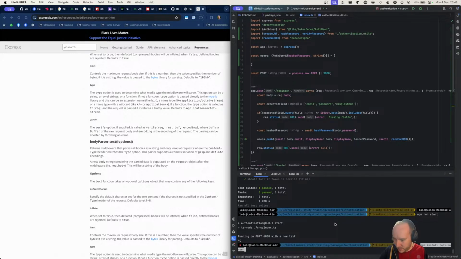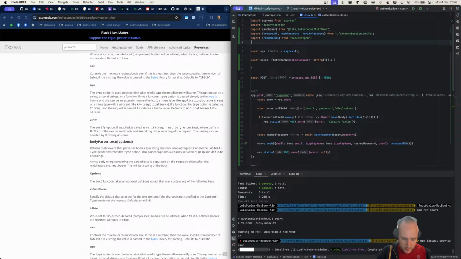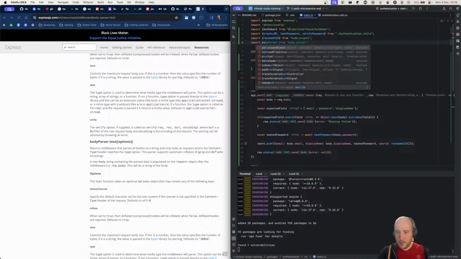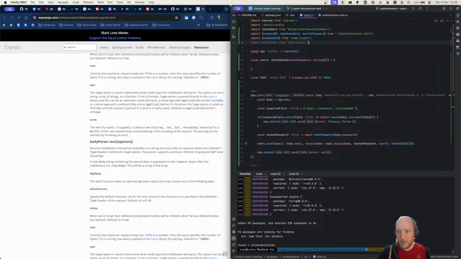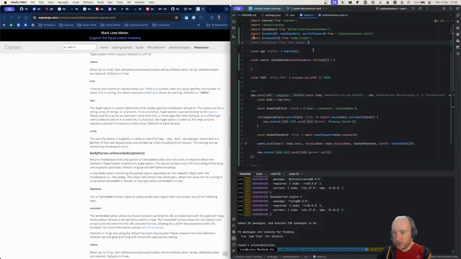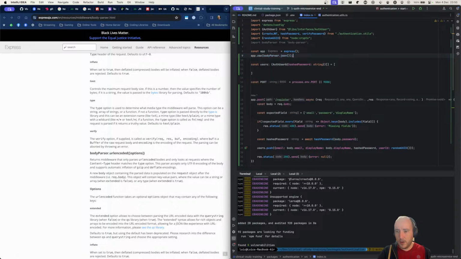So we'll import body parser. Okay, and we'll do express.use, well, app.use, bodyParser.json.